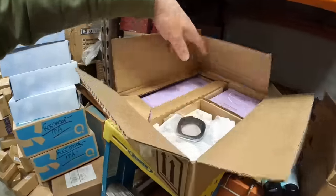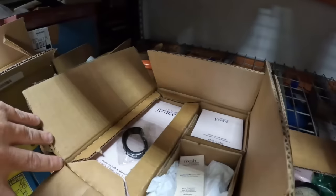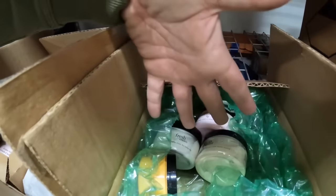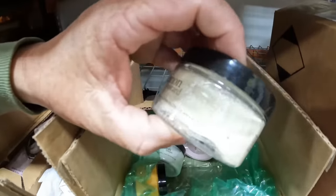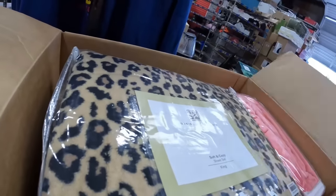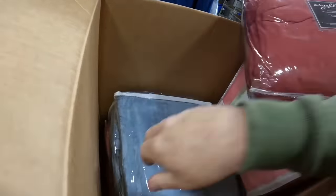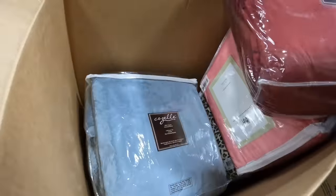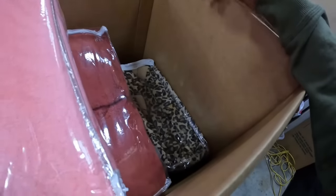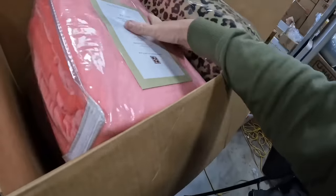I took one of these home for Jess to try — I thought this one was really nice. That's a cool little set. I believe there's a bunch more money in here. We got more soaps and body creams — little Fresh Cream Warm Cashmere, another Amazing Grace set, one of these little souffle sets. I think I'll probably sell these on Whatnot. Let's see what's in this box — Concierge Collections. Blankets, blankets, blankets — $20 a pop maybe. I mean, that's not what I want to see, but I'll take a $20 blanket. It could still turn into a $100 box and that's not bad.